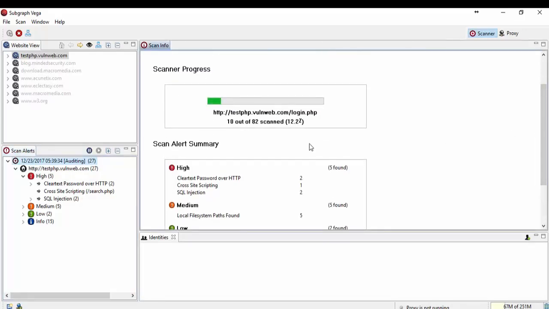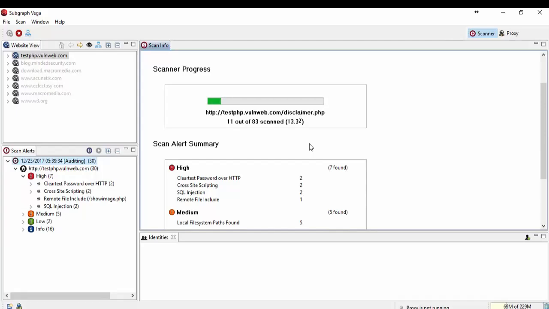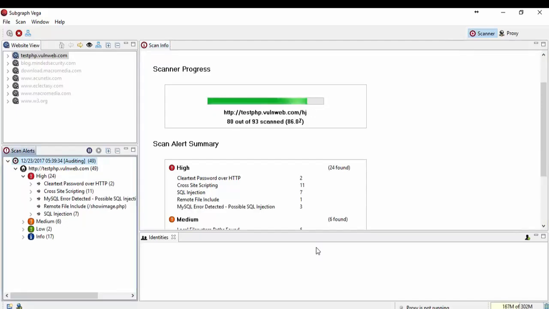You need to give the scanner some time to finish all the tests against the web application. Well, as you can see, other vulnerabilities have been detected, like remote file include. Automated scanners will make it easier for you to perform a lot of tests in a short amount of time.